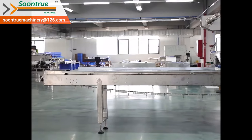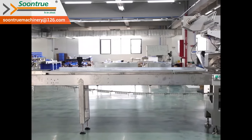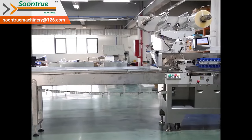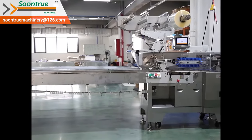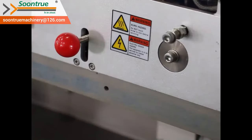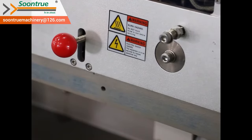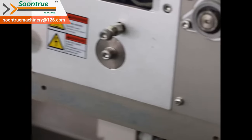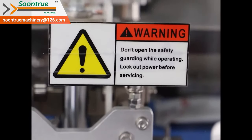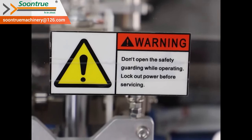The machine frame is made from stainless steel, and all the parts in contact with product are made from stainless steel or food-approved materials. The machine design is compliant with safety production standards. Except the safety cover we mentioned before, there are different safety warning labels on the machine permanently.